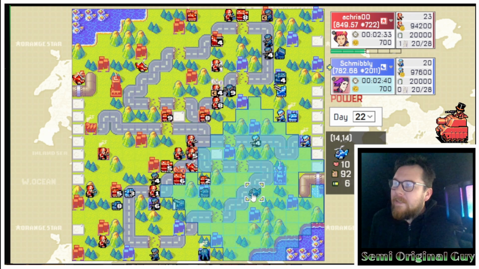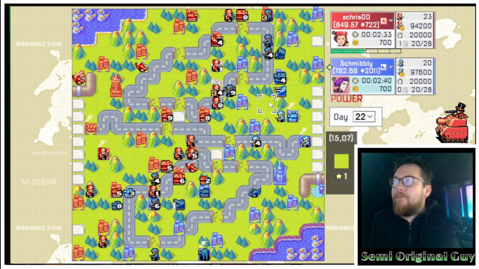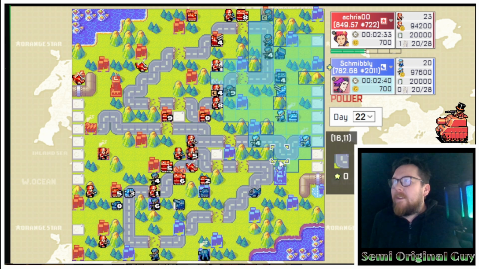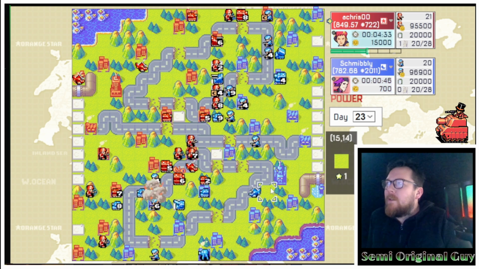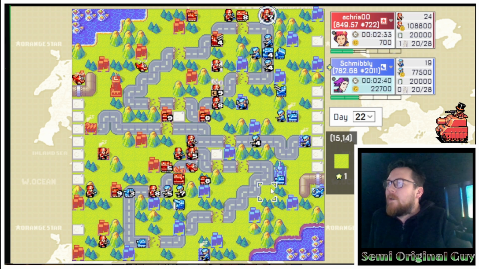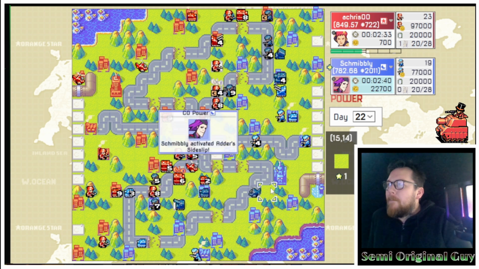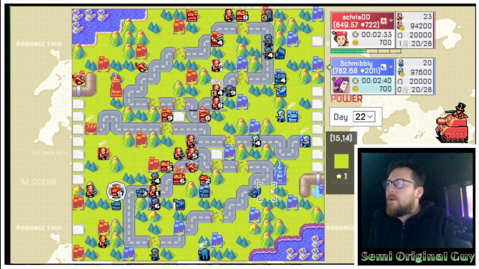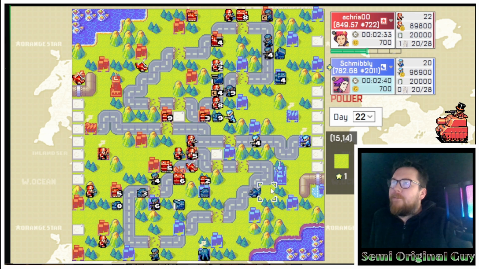However, copter is in range of copter right here, so that is a free copter unless we move this anti-air down south to cover it. Let's see if we do that. So we definitely should consider moving that anti-air down south. So where are we? This is where we are right here. Anti-air goes north, and now that copter is free.